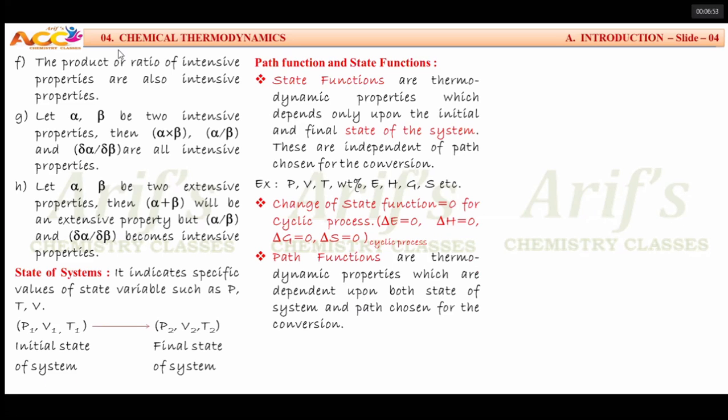Yes, this is 50% of the job. The remaining 50% is that it is dependent upon state also. For example, you are discussing distance covered, which depends upon the path chosen, of course, but when I change the initial point of the journey and the final point of the journey, keeping the path the same, don't you think the distance changes? Yes, this implies path function depends upon path, definitely, but at the same time it also depends upon the state of the system, right? Okay. When you are discussing path function, it is dependent upon both of them, right? For example, wait a minute.